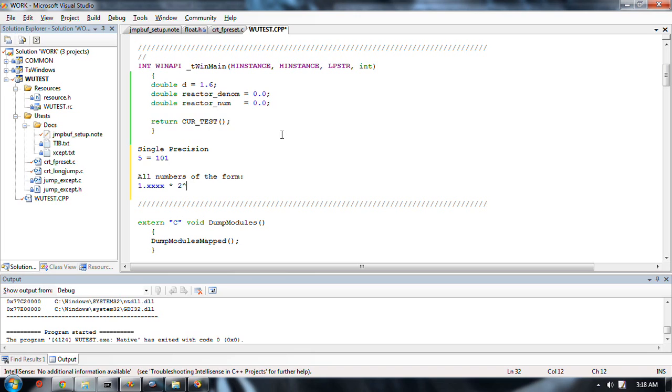If you're allowing for negative numbers, which usually you are, it's what they call the biased exponent minus 7f.